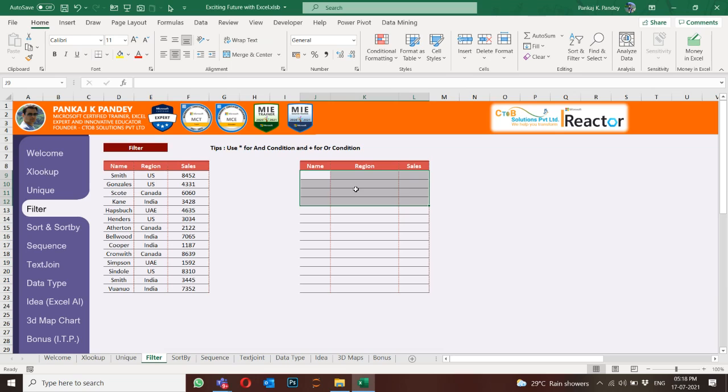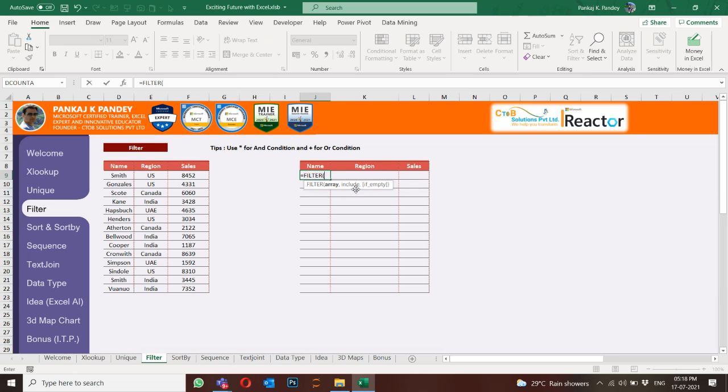The problem was that it was a feature. That's the reason it was always a manual activity. Every time manually, you have to go and apply the filter, change the criteria, and everything. But now they have provided a formula to apply filter, and using a formula you can literally filter out your data from the entire data set, whatever you want to see. So I'll show you how you can apply filter, and then I'll also show you some advanced tweaks of that filter formula, how you can use that.